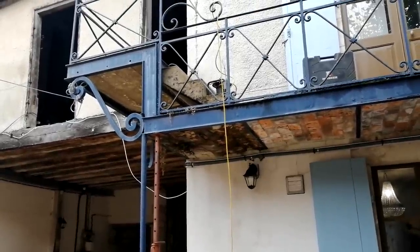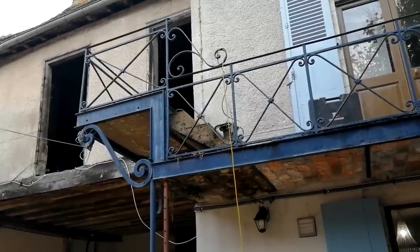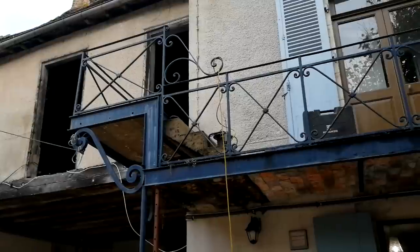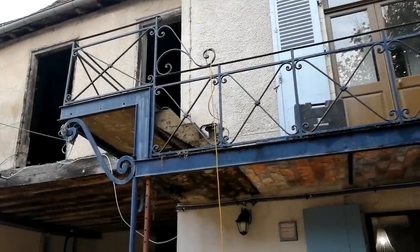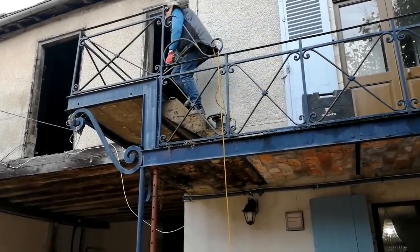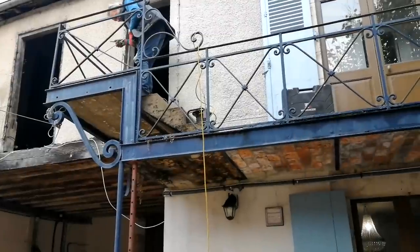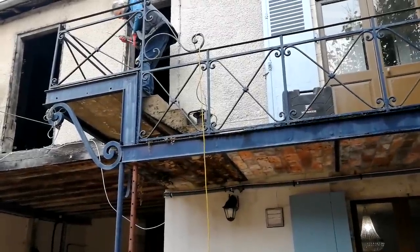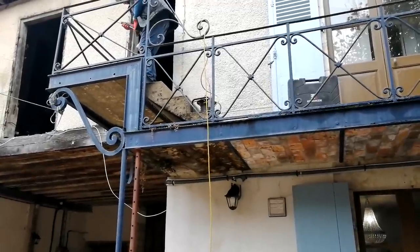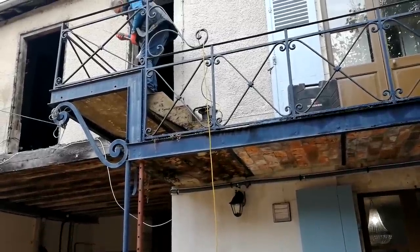Tony's finished all his jobs in Chateau for the time being, just until he's got to put up some curtain rails and things like that, which we're not quite ready for. So he's moving on to his new project. He's going to sort this corner of the balcony out and our access into that part of the building. He needs to remove these concrete stairs, which are really heavy, and they're causing a crack in the wall, and we get a little bit of damp coming in. So I'm going to take you up there and see what he's up to.